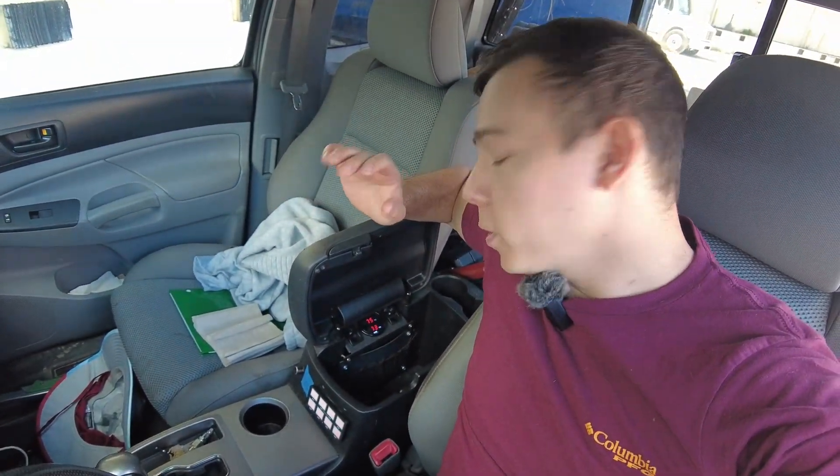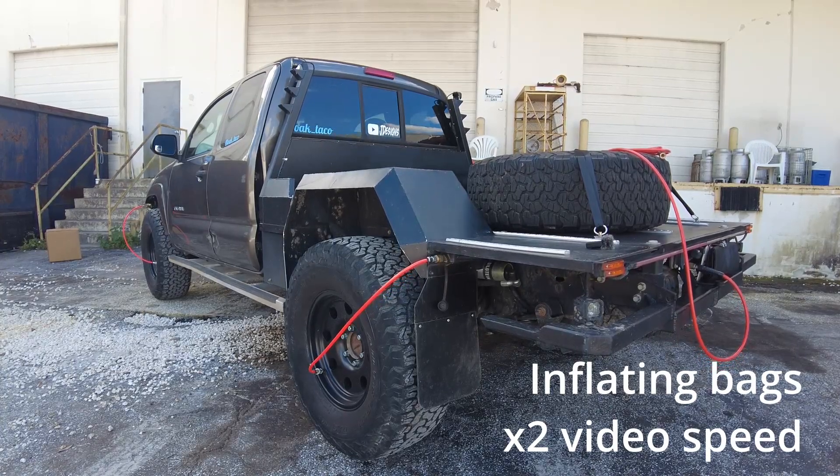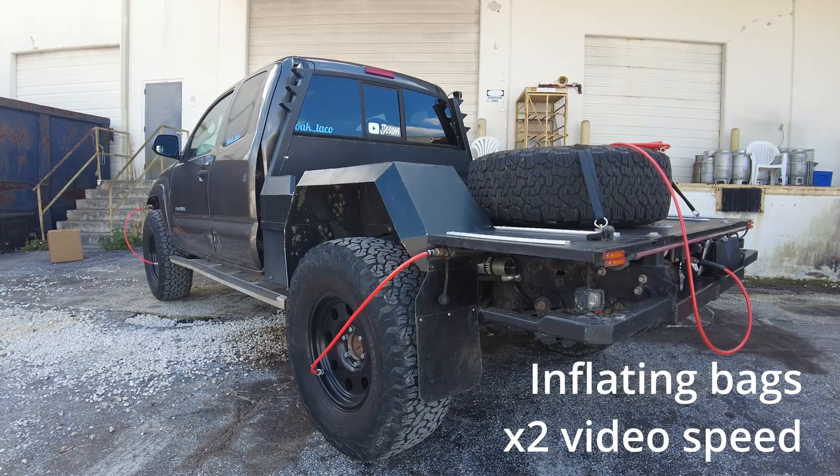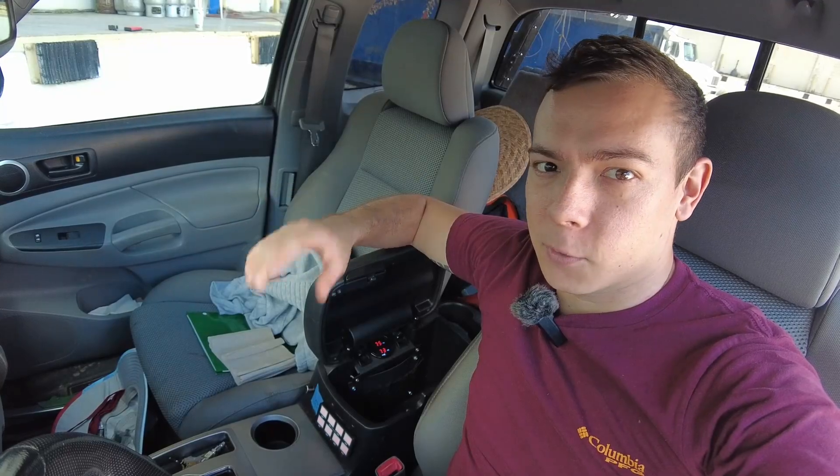You can air up or down from right there and it reads pressures on the display. Generally the only pressure I run in these bags is about 5 psi when running around town. It is important to note: because we have interior adjustment of the airbags and control of the compressor from inside, we can actually inflate and deflate these bags on the move. That's important off-road — I've done it before — you can lean the truck one way or the other with independent control of left and right bags, and keep from rolling on side slopes or keep the body from rolling into an obstacle. Super cool.